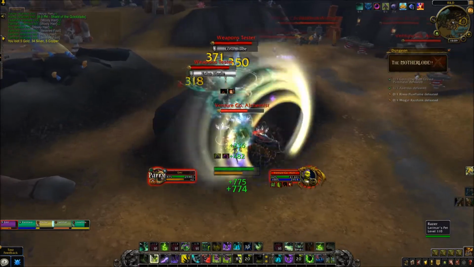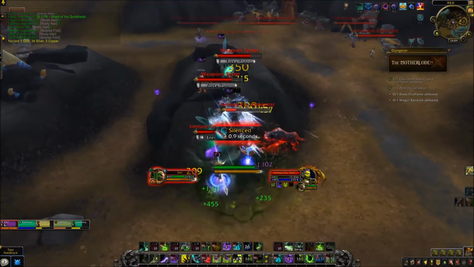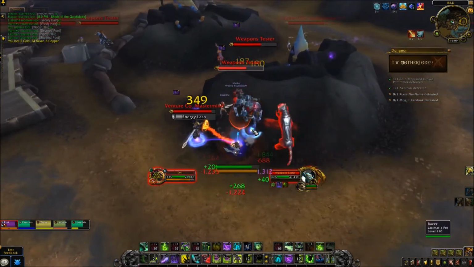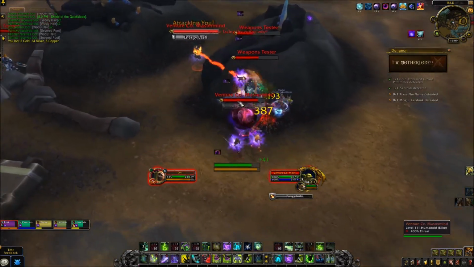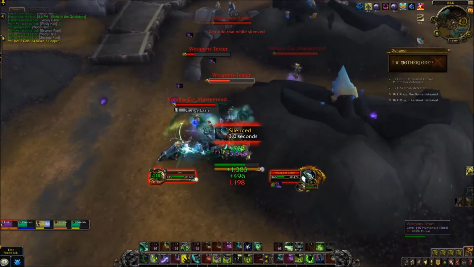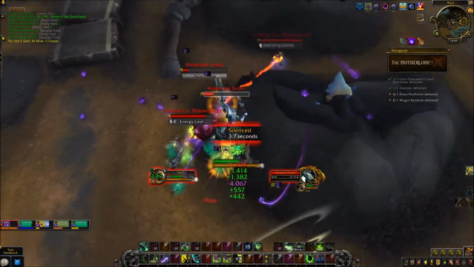Helps me, helps you. There's that big silence effect again. Luckily I can still use my jump attack while silenced. And there's the big knockbacks as well. I'm going to guess that's from the weapon testers. In fact, I'm 90% sure it is. Echo Blade. Okay, so Echo Blade on the weapon tester, that is the silence. So we'll have to try and point that away from the group.